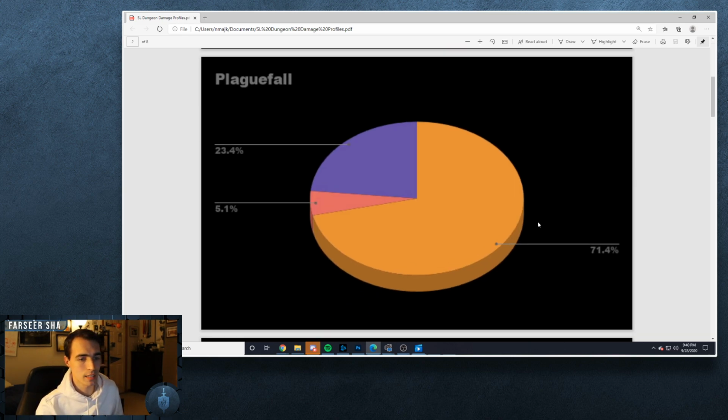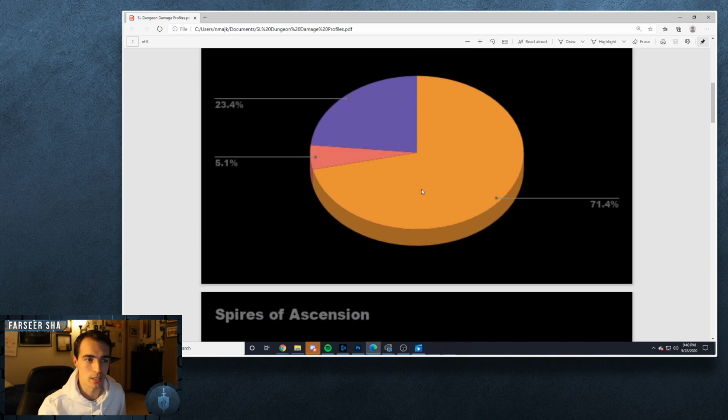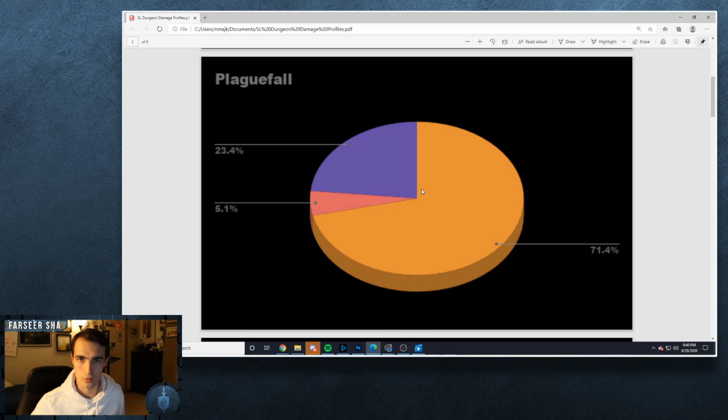And then its counterpart, you're going to see Plaguefall, which has a lot more melee damage and a lot less specific physical damage taken, but the magical damage will be similar to what you see here in Theater of Pain, and this is going to come through things like poisons. Plaguefall is known for having a lot of poison effects and disease effects, so those kinds of dispels are going to be really good in a dungeon like this. And then obviously a higher melee percentage means most tanks are going to be able to mitigate this fairly well.